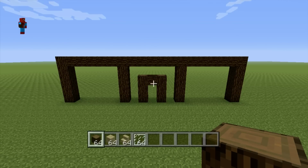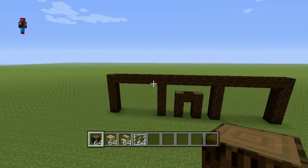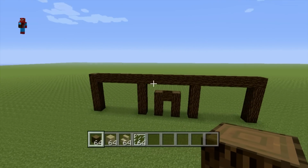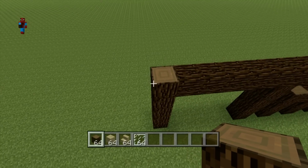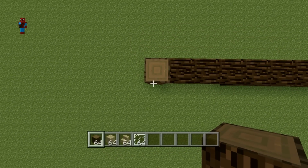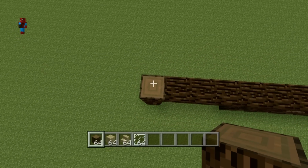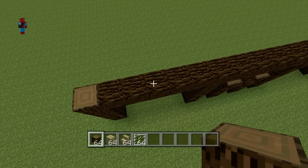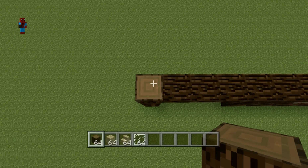Once you've reached this point right here, this is what you want to do next. So basically, you guys can see how we have these 3 mini archways on the ground. Well, we now want to do the exact same thing on top of our archways. It's really easy, but somewhat difficult to explain. This is what you want to do. You want to do 4 rows of 5 coming up in vertical rows, kind of in the exact same place that we have them connecting to the floor. Again, this is what you want to do.